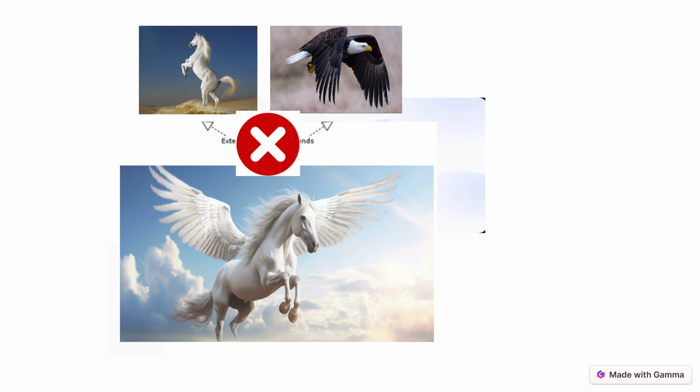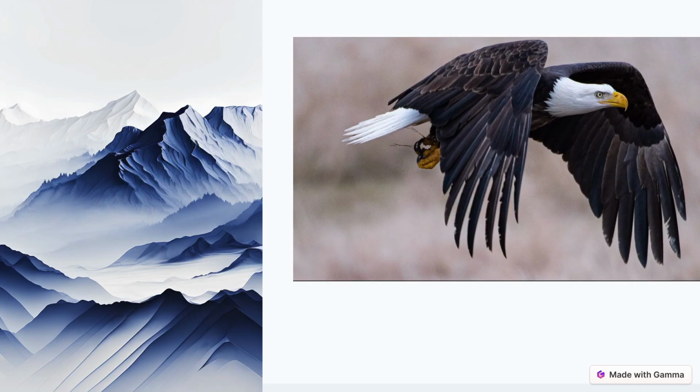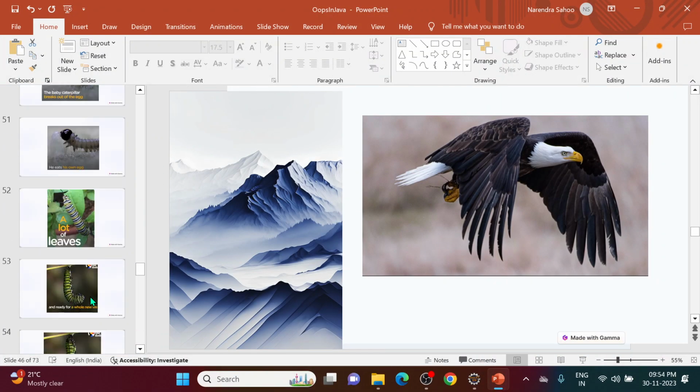In reality, you think what is the problem? I will tell you in coding what is the problem. You see, there is a horse and there is a bird, eagles. We cannot mix them and create a flying horse. You know the eagle story? How many years can an eagle live? 70 years. Let me tell you that struggle story.